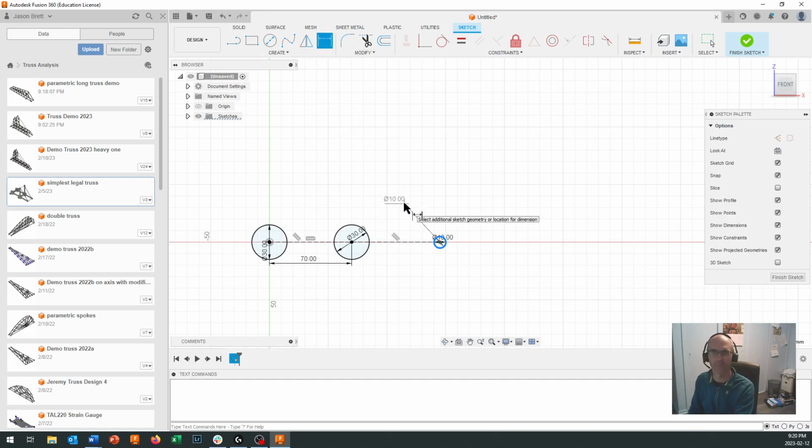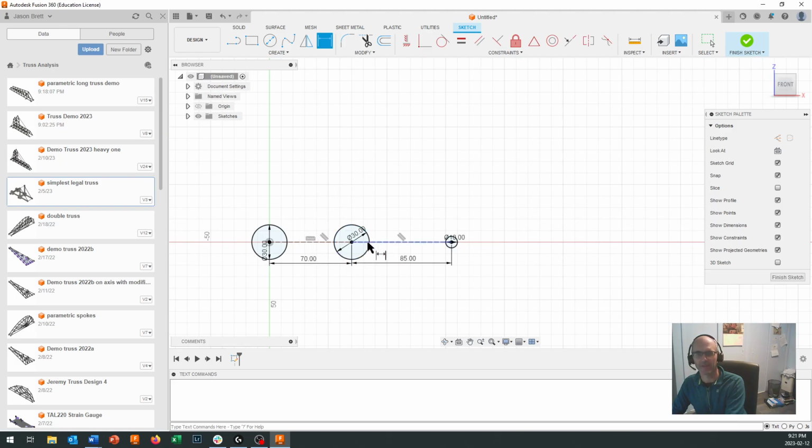And I want a dimension. I don't want the dimension of the circle. It keeps wanting to dimension that circle. Hit escape a couple times. And I'm going to hit dimension right in here. And in my calculations, I said I wanted these to be 85 millimeters apart. Poof, that moves that 85 millimeters apart.